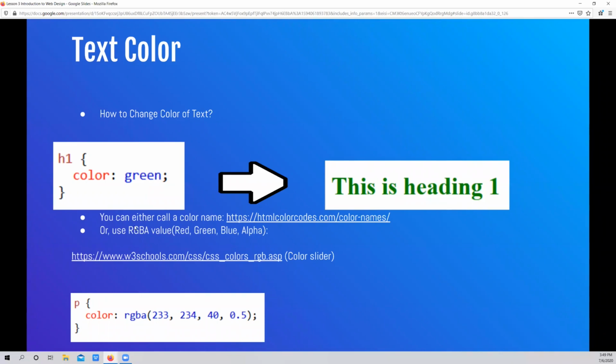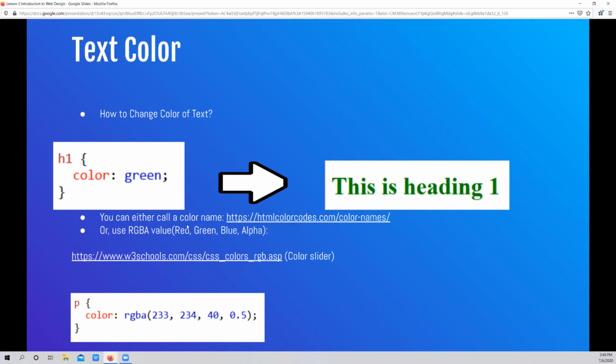The first three values, RGB, red, green, blue, each of those numbers tell the web browser how much of that color you want in your final color. Imagine when you're mixing paint, right? Usually you mix the primary colors, or you mix several different colors to make a color that you want.